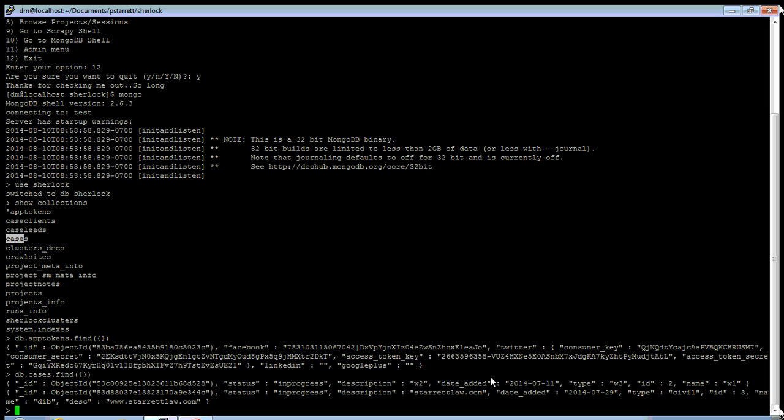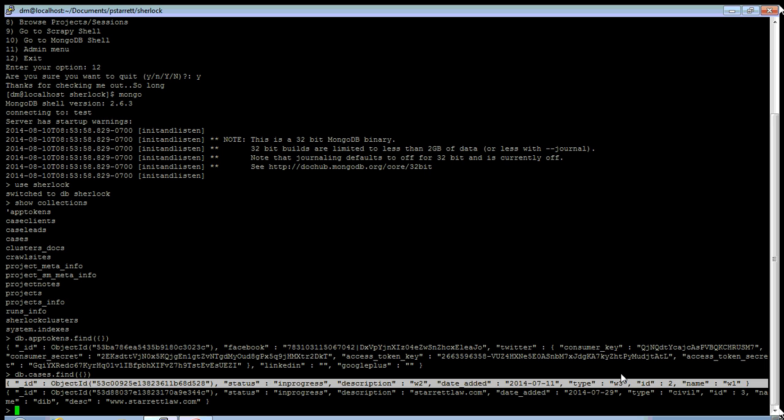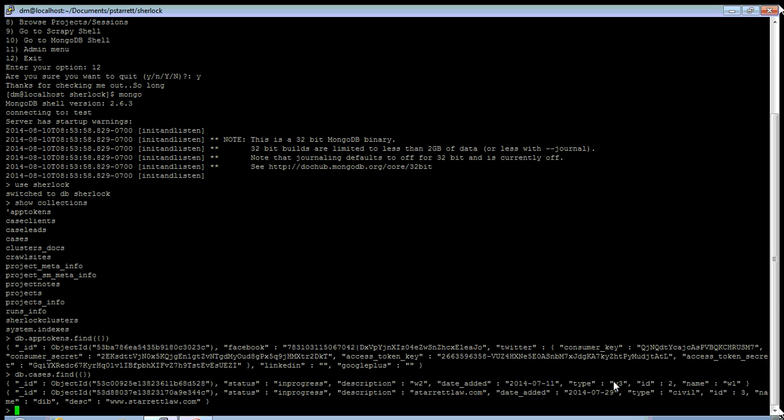Date added is when the case is added inside the database, and type is again something that I have come up with. I thought there could be civil cases and criminal cases, so these are the two types I think would be there. Again, there is no list that I'm checking against for the type of the case that you are entering. You can enter any kind of case here.